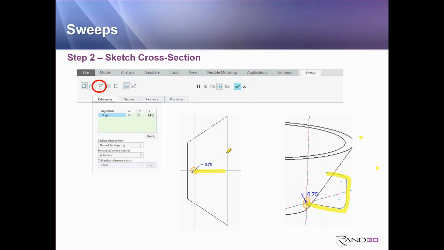Now, also what you're looking for is these two center lines right here. These two center lines are where your start point was located. So they have their start point down here at the bottom of this particular shape. The computer will snap to those center lines automatically when you sketch the cross section. Now, your cross section doesn't have to be right on those. You could sketch it off to the side, but if you were to sketch it off to the side, it would maintain that distance away as it's swept along. So typically it's right on those two center lines or very near it when you create it.